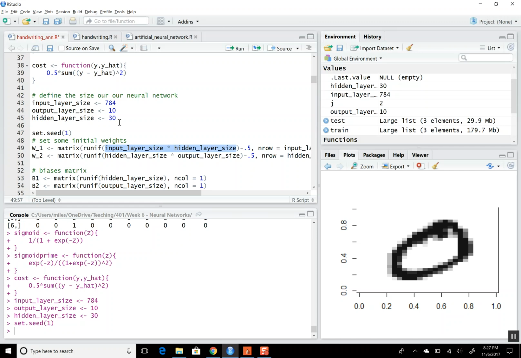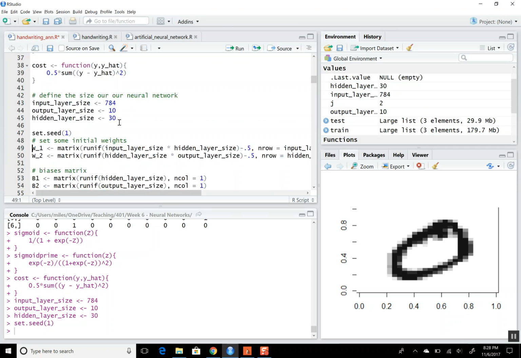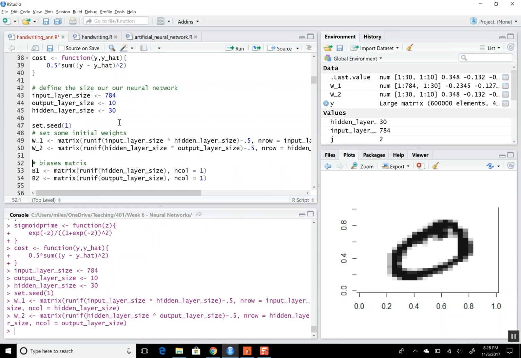It's an arbitrary choice. I didn't have to do that. I could have multiplied it by a random either negative 1 or positive 1, just so I get a mix of values here. Anyway, I set up my two weight matrices there.